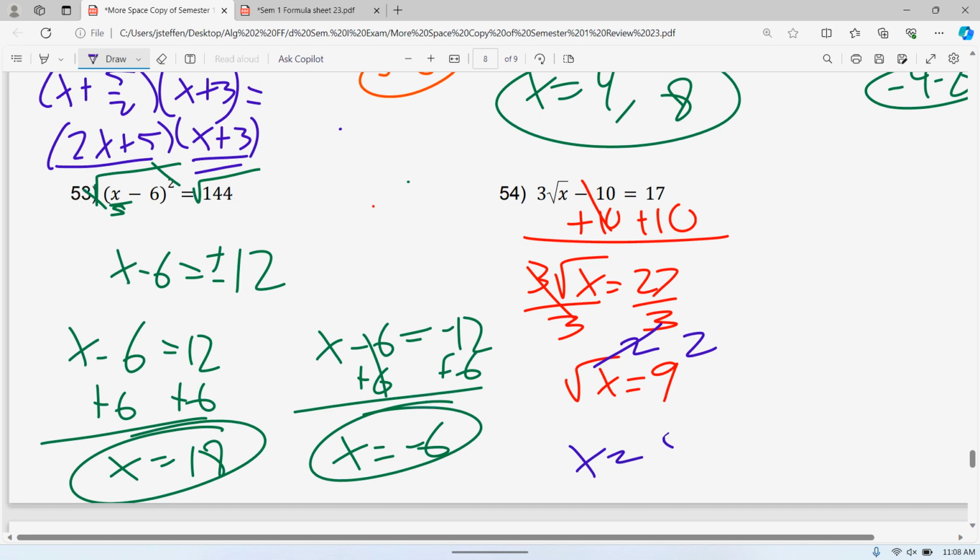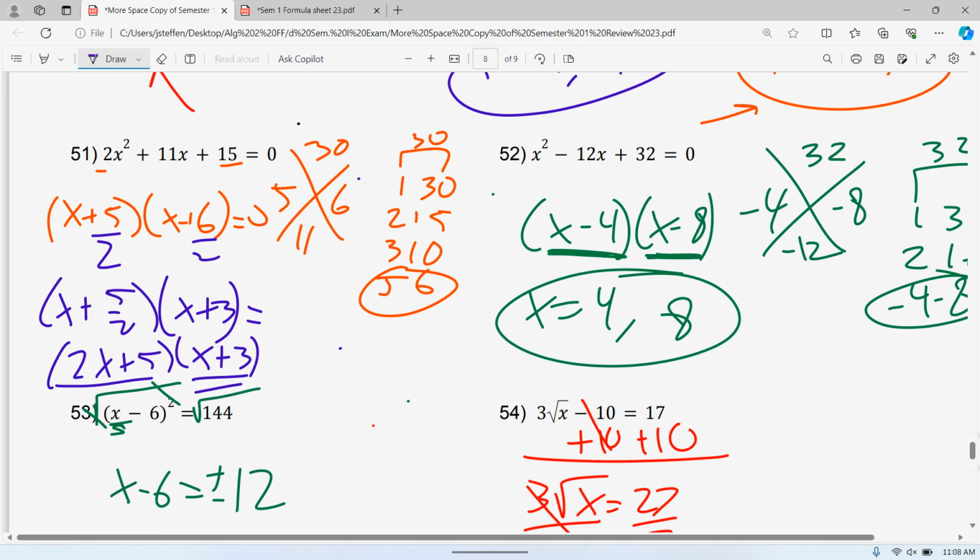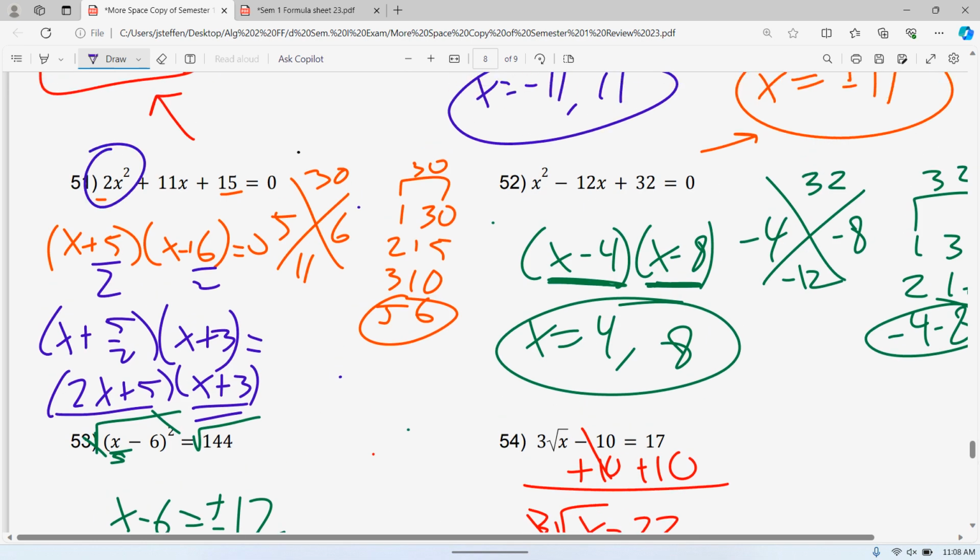Now it is not plus or minus because we did not cancel out a quadratic. We did not cancel out an exponent of 2. A square root does not give you 2 answers. And again, you can do that by literally looking at it. 2 answers here, 2 answers here, 2 answers here, not 2 answers. There's not an exponent of 2 before you even start. You can see that.